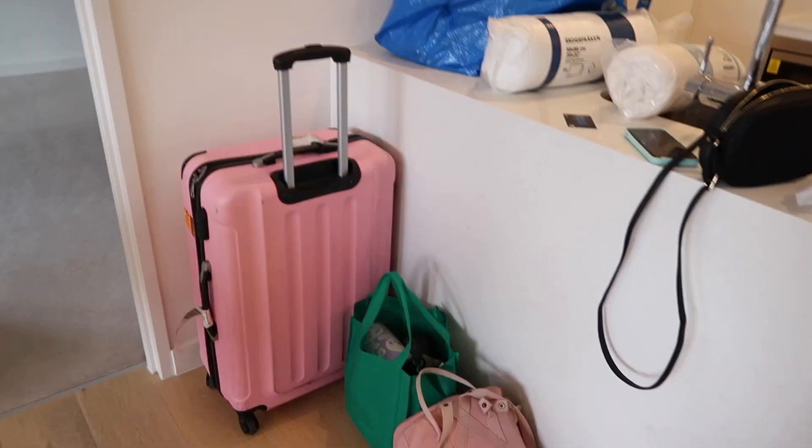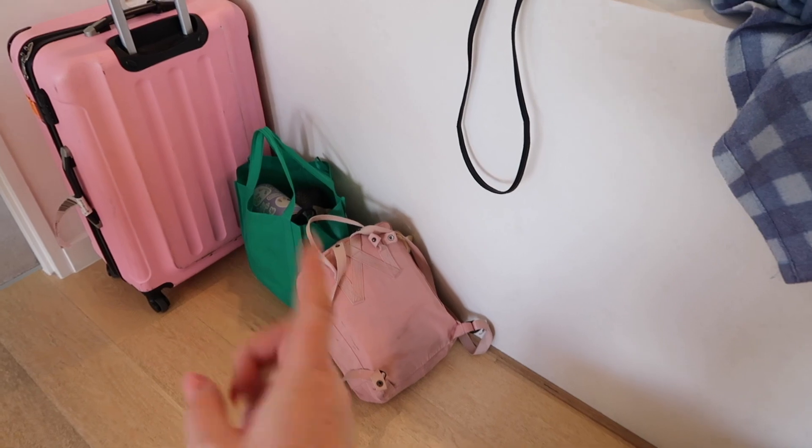Good afternoon guys, it is day two of moving in. It's about 12:30 and I'm only just getting the day started - I got up around 9:30 but had to organize stuff back at the hotel and then get all the way here on public transport. I brought my biggest suitcase and a bunch of stuff I might need. I'm going to go to Spotlight because there's a bar cart on sale that ends today, and I also need cleaning supplies to give the place an entry clean since we didn't have time yesterday.